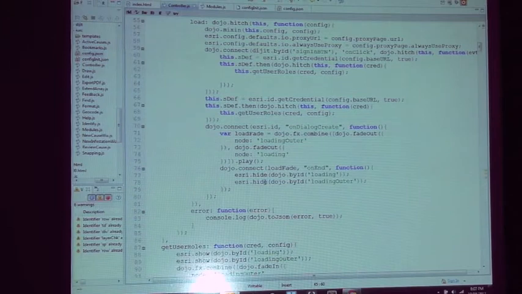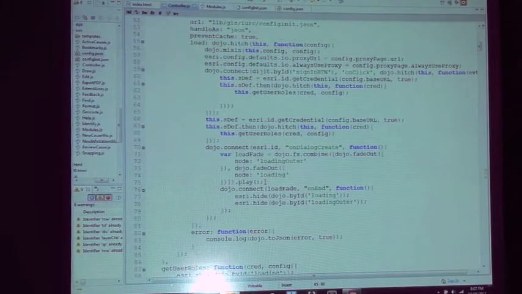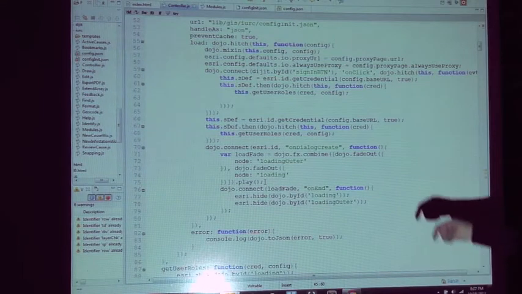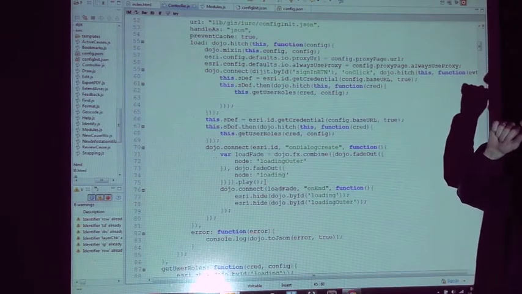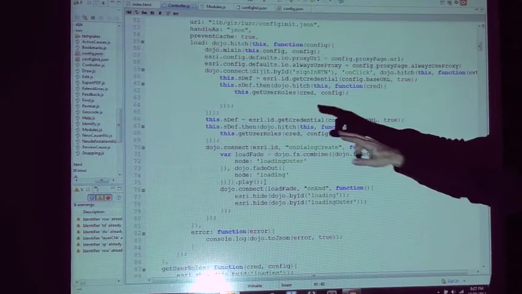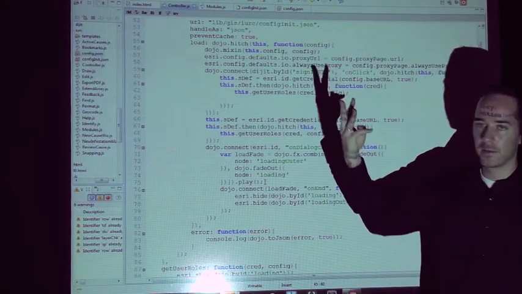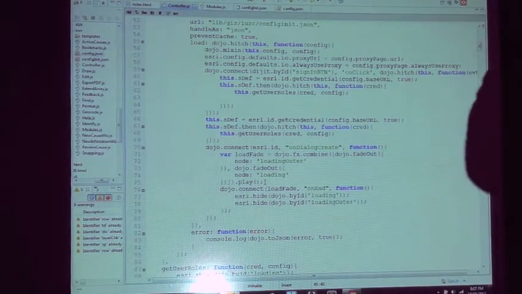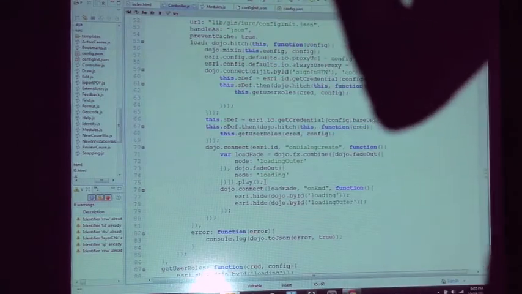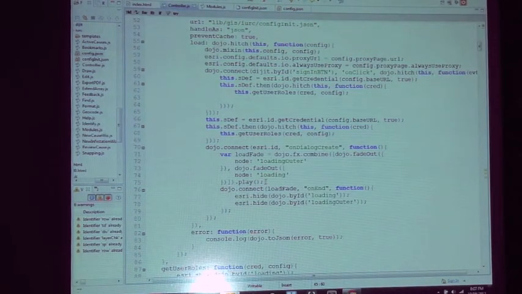Right, so let me make sure I'm understanding the call. The deferred's then call is accepting a function reference that is created by dojo.hitch. Correct. Yep. And then actually accepts two parameters, the first one being the callback, and the second one being the errback. And in this case, I'm only giving it a callback.